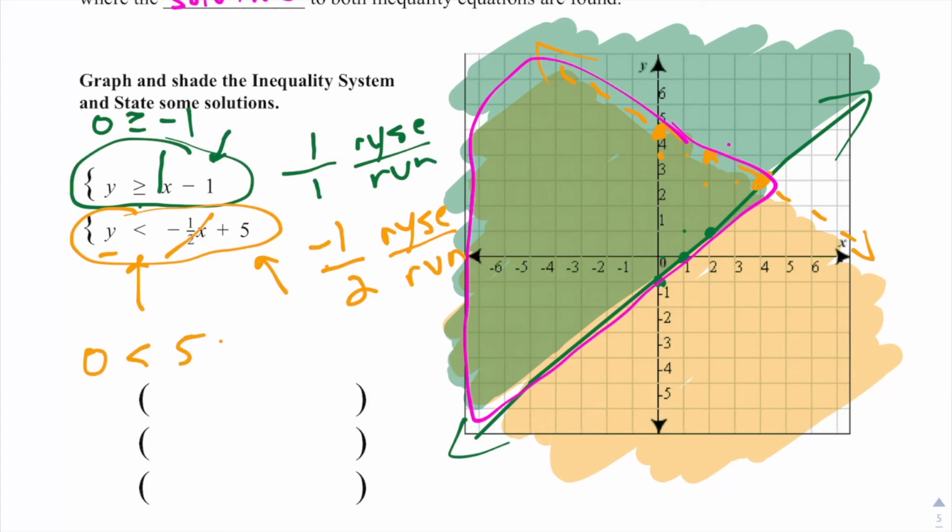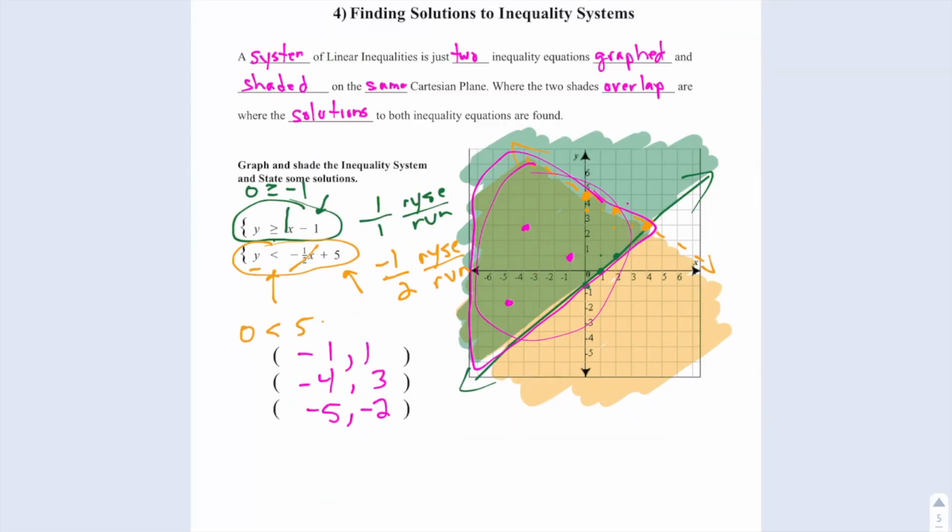I'm going to pick a couple quick ones. This one right here, that's negative 1, 1, because I'm going back 1, up 1. We can pick this one right here. That's negative 4, 3. And obviously your answers will vary if you pick different ones than me. And we can even go negative 5, negative 2. And then I guess I forgot the 3 for the negative 4, 3. So that's basically what it means. And any of these points in here would have worked. Good luck on your practice set.